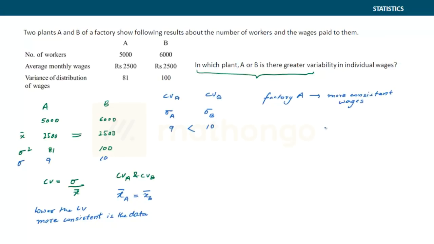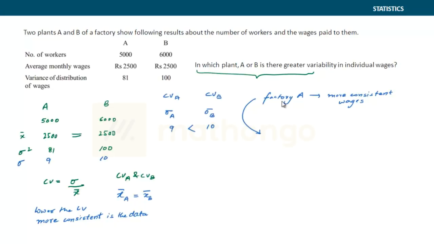So if I talk about the practical application of this, if you become a businessman someday, you want your factory wages to be much more consistent, because then you will have no personal fights among the employees, because they might feel that someone is getting, let's say, 100 and I'm getting only, let's say, 50. So this might lead to problems at the factory front. And this is something which is being taken care of by big industries in a big way. That is why statistics is a very important topic.